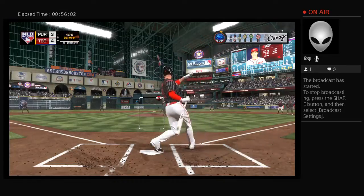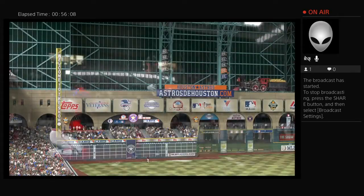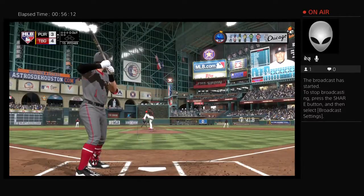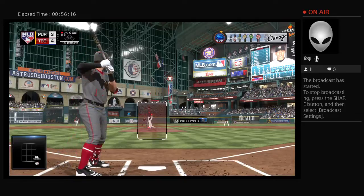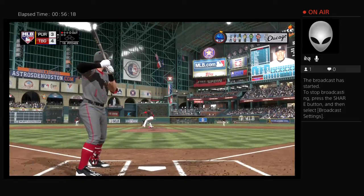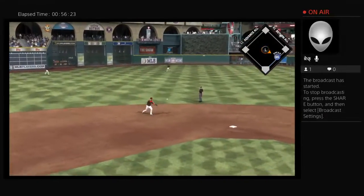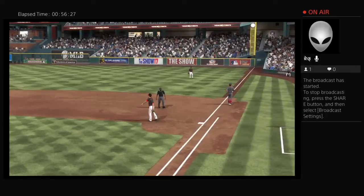I think the 8th. And we'll have to leave it there as ready for another chance. Carlos Correa. He'll be tasked with starting things as we begin the 7th. First pitch of the inning is taken low and away for a ball. It's 1-0. A ball for the shortstop, Drew. And the throw to first is in time, so the leadoff man is gone here to start inning number 7.